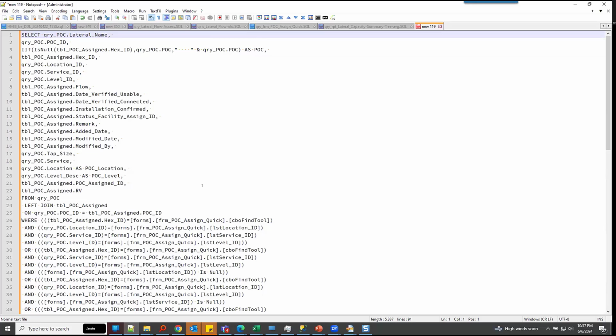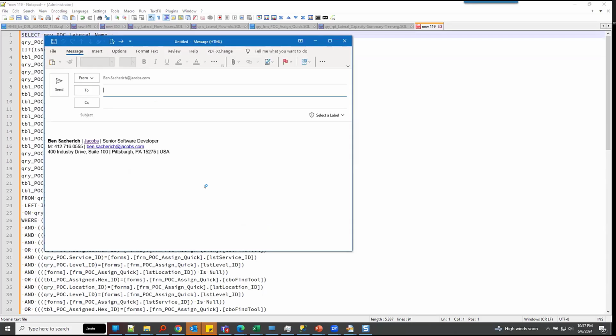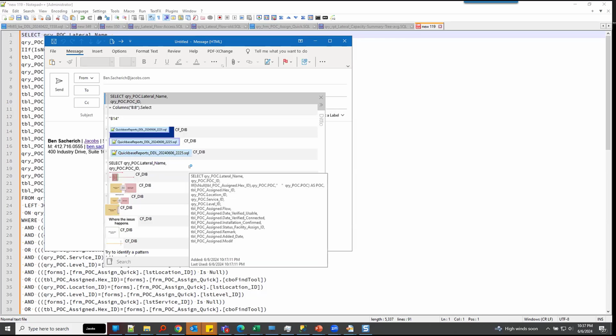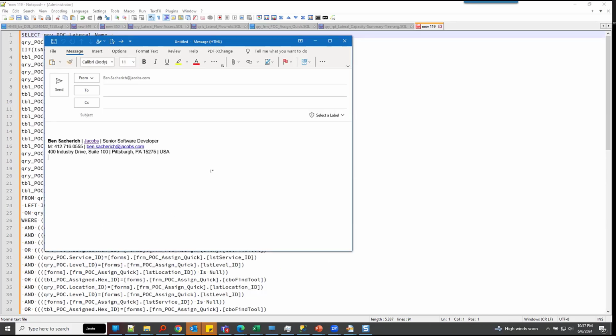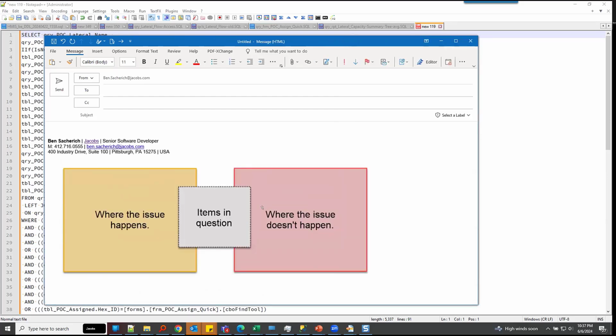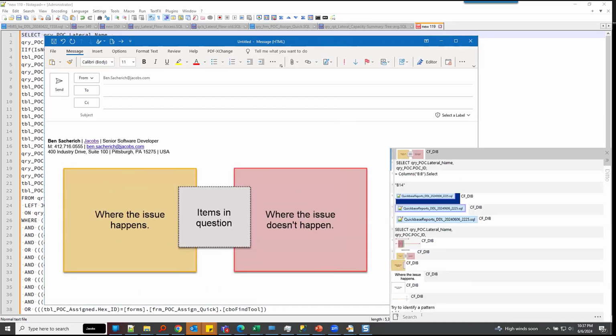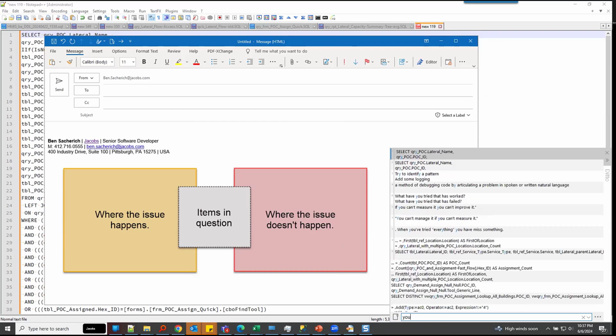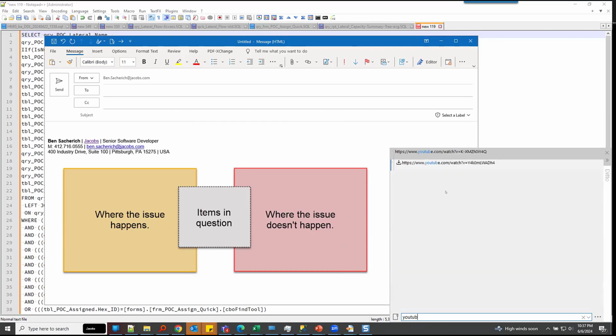Or it even does screenshots. The program's called Ditto. It's free. I can go back to this screenshot and I can paste it into email. And I can also go back and search. So I had a YouTube video I sent to somebody the other day, and there's the hyperlink to that video. I don't have to go back to YouTube and look for it again.